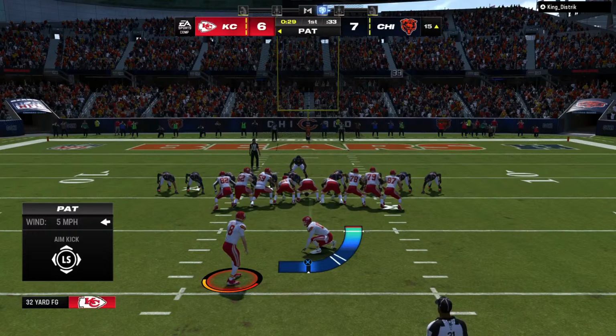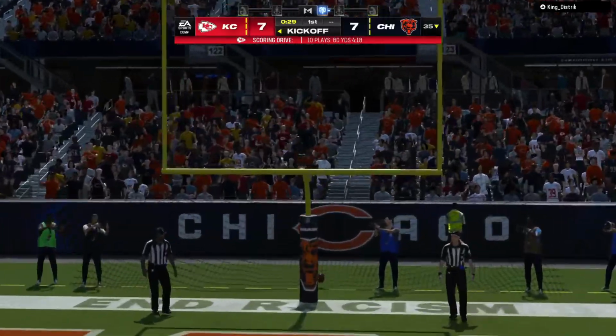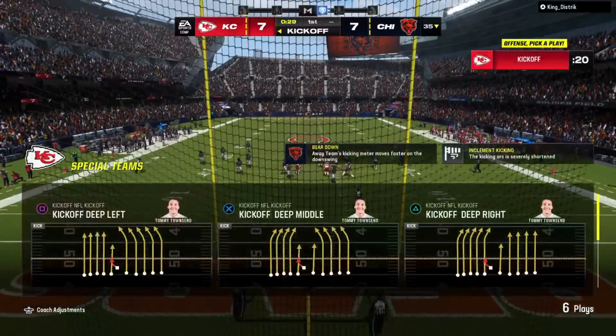Yeah, you want that big guy running his routes because it doesn't matter who they cover him with. If it's another big guy, he might use his bulk against him. If it's a shorter defender, might go over the top. Either way, you tend to find a little bit of a mismatch in that area.